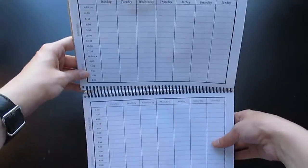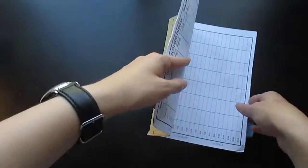So I'm going to start with the first kind of planner that I had, which is the original student planner. I believe this is Canadian, but you can buy it in America as well, and you can also order it online. And this organized it based off of, I believe it was appointments and assignments, general study, and the rest of your life, which is sort of how I ended up planning with my Filofax, which I got this last year. And I had to justify it. It's kind of expensive for a student budget, but it has worked well, and as you can see, it's been much loved. So they have the timetable, which I think is pretty standard for most student notebooks.